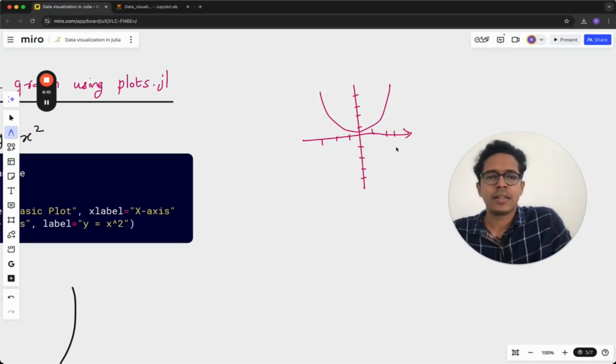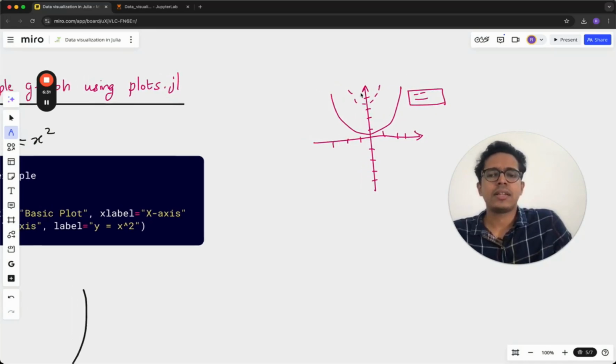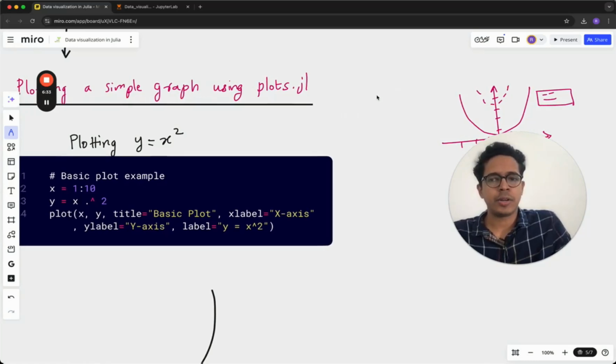Then there is the x-axis label. So we will write something here. There is the y-axis label. Sometimes the plots will have something called legends, which is if you have multiple plots describing what is this one, if this is, let's say, a dotted plot, right? Sometimes you could have two types of plots, and then you describe what is this and you describe what is the continuous line. So these are called legends. So there are certain parameters that you need to be aware of.